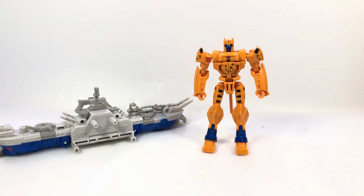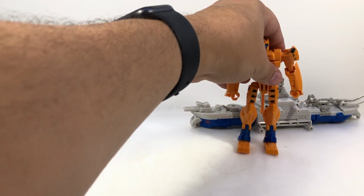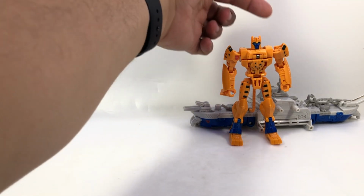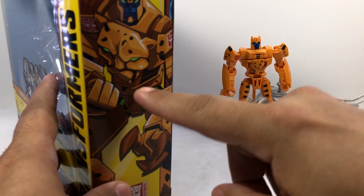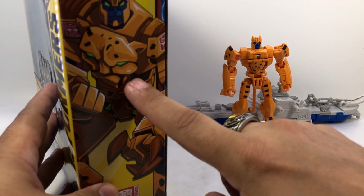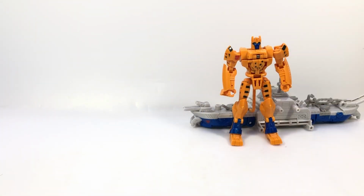Now, I will say, this is what I was going to mention. The box art doesn't reflect, because in the cartoon, the animation model looks like he's still got his Beast Wars-esque back kibble and the insides of the legs sitting on his back. The box art is just a reflection of the toy, but they made his chest cheetah look really flat and weird. It just made me giggle when I looked at the side of the box.